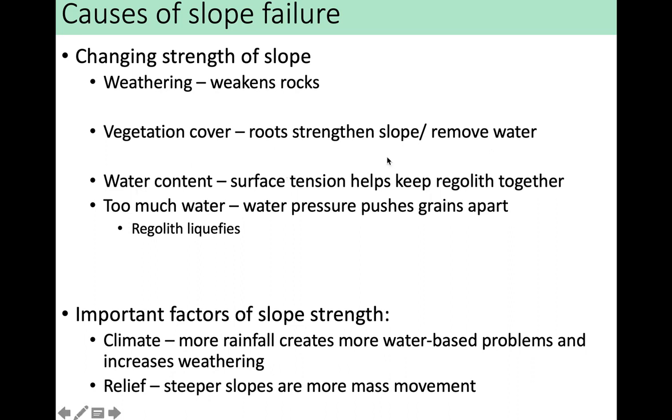So water content, so a small amount of water will actually help keep the regolith together. So if you picture at the beach, again, you cannot make a sandcastle with dry sand, but you can make a steeper, taller sandcastle with wet sand. So if there's a little bit of water involved, it's going to help stick the sediment together. But if you have too much water, the water pressure will push all the grains apart and you'll end up with liquefied sediment. So you'll end up with mud. So a little bit of water is good for the strength of your slope. Too much water is too much water.